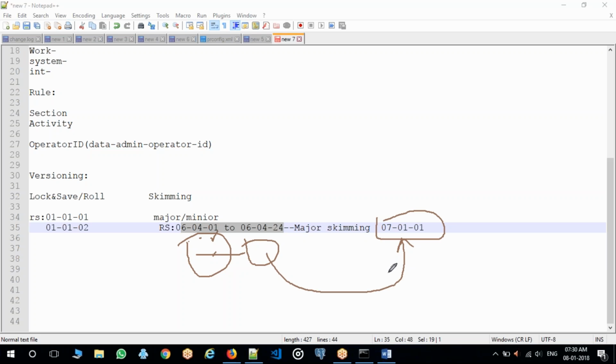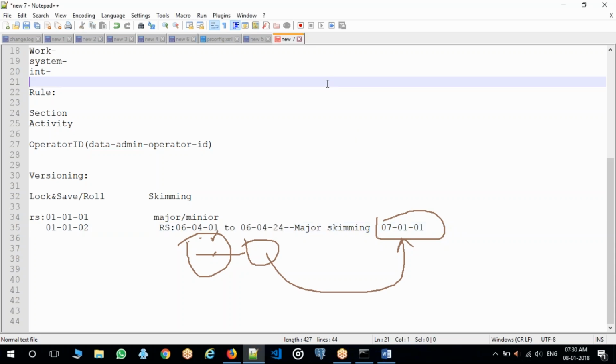If I created one section in 06-04-02, and again some modifications came and I created it in 06-04-10, will it copy both, or only the one present in 06-04-10? Apart from that, the one applicable from the highest rule set will be copied. So only 06-04-10 will be copied because it is the highest one, right? Yes.